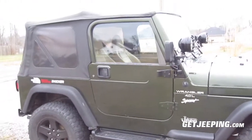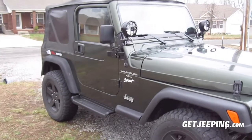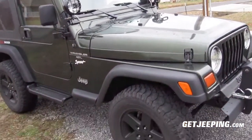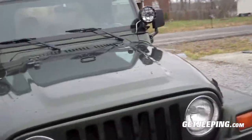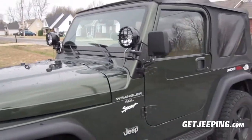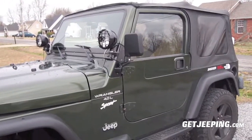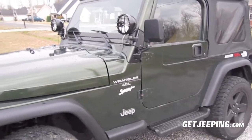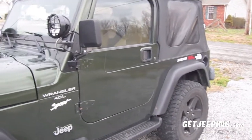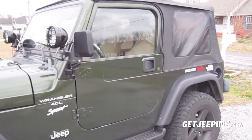So the Jeep is going to be sold. I'm going to miss her. I'm going to be gone for up until August, and hoping in August I'll be getting another one. But I can't leave it here — I have no way to leave it with anyone. So it is going up for sale — it's a very sad thing. But job comes first, family comes first. One thing that might be happening is I might be selling this and getting a 2005 Grand Cherokee and leaving that here for my parents to have a vehicle, since my mom has her car and my parents share that. They hate driving the Jeep, they absolutely hate driving it.